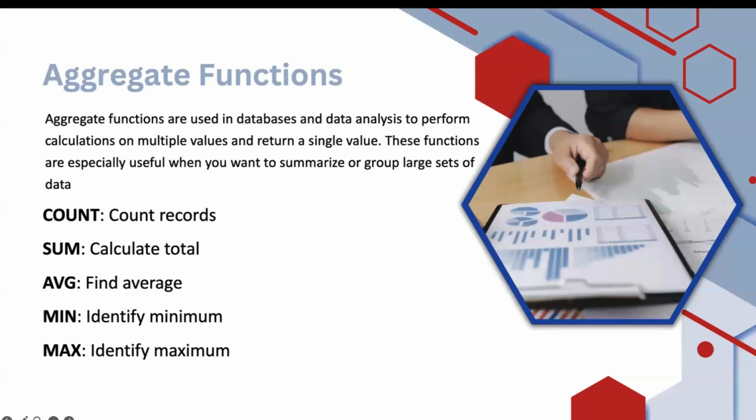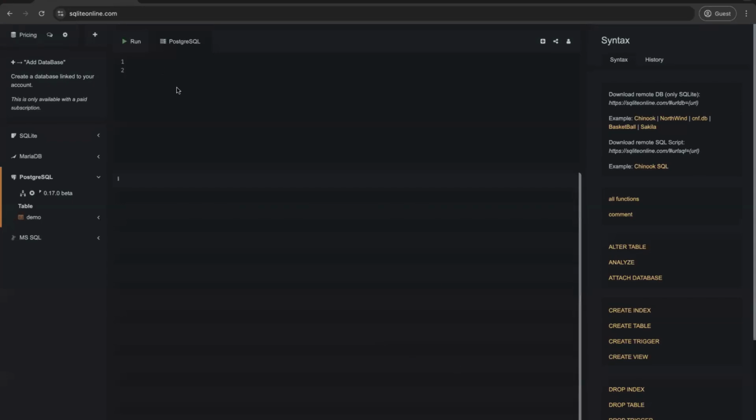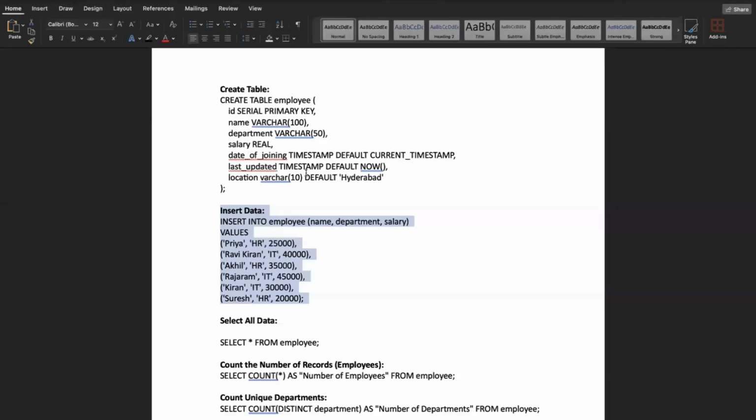So let me share the screen. Okay, this is our screen. It's SQLiteonline.com, where you have the option of SQLite, MariaDB, PostgreSQL, and MySQL. I just connect to PostgreSQL and try to execute queries, and we'll learn different aggregate functions. So let me take my query. We are just going to create the employee table.